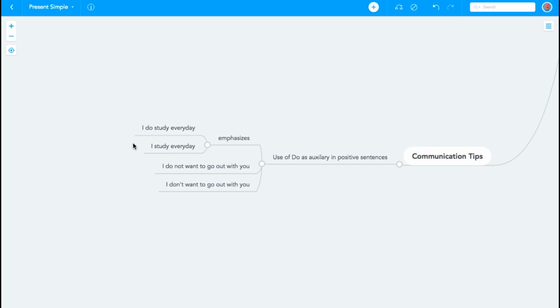So in this case, I'm going to add the auxiliary do in the case of the subjects that go with do, and for he, she, and it, does. So I will tell, "Look, Mom, I do not appreciate you telling me that I don't study, because I do study every day." And by doing this, I'm emphasizing my message with a super yes. There's no place to question my studying habits.